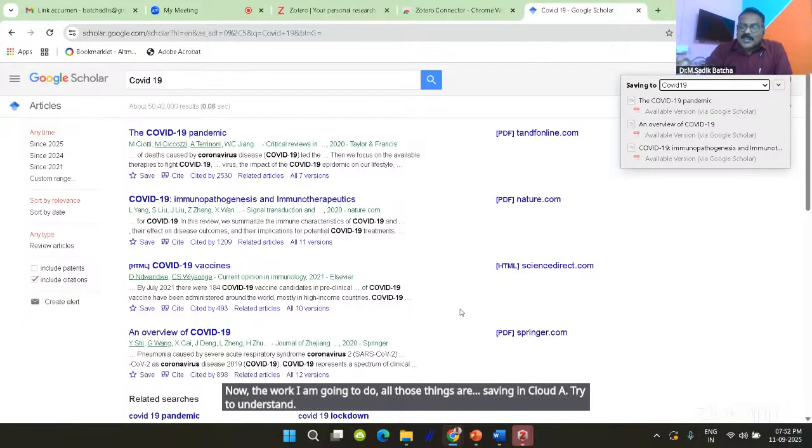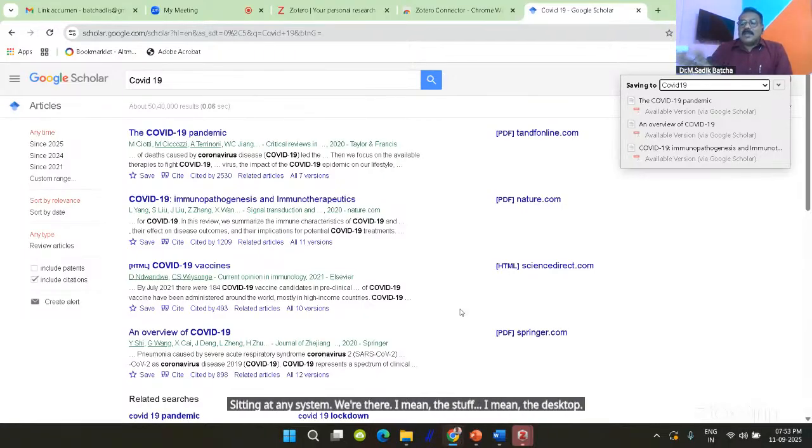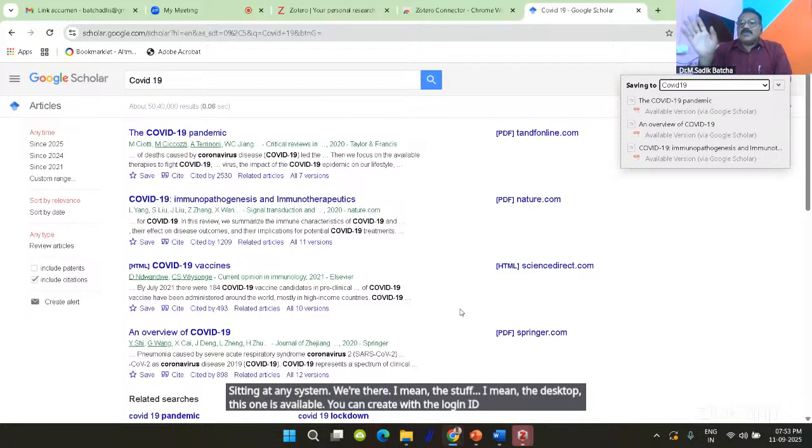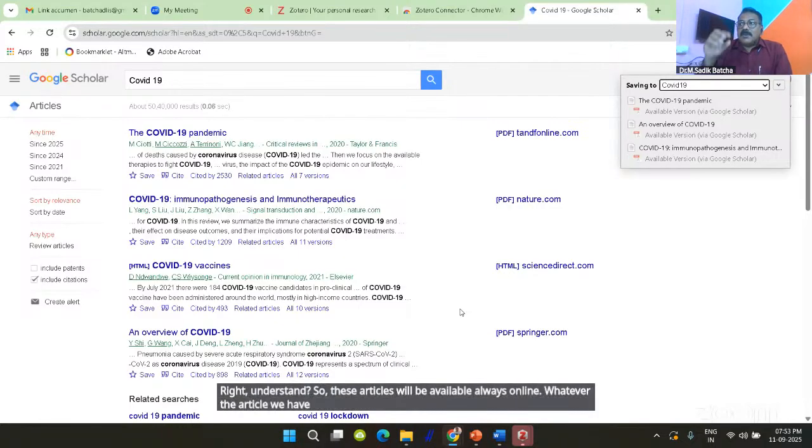Hereafter, you need not carry a pen drive for all this. Sitting at any system where the Zotero desktop is available, you can log in with your ID and password. These articles will always be available online, with the cloud system. You can download them anywhere in the world.